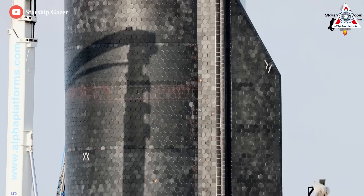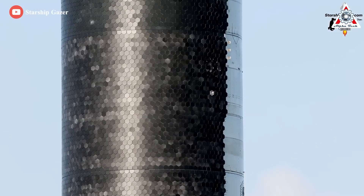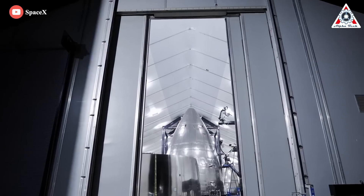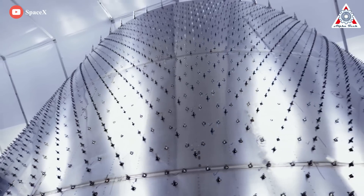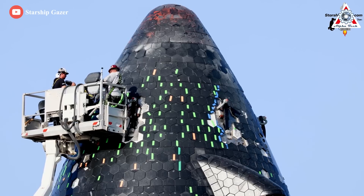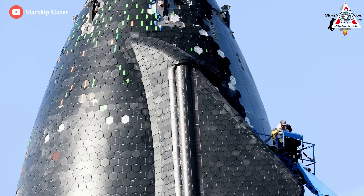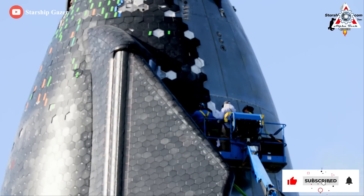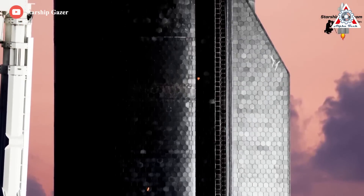As for how to attach the tiles on Starship: in April 2020, Elon Musk confirmed on Twitter that the current design involves affixing heat shield tiles directly to Starship's steel hull with steel studs, using a robot to do this. Robots could be the perfect solution for affordable, high-volume installation of the thousands of heat shield tiles a single Starship will need. Once tolerances are high enough, multiple Starship sections could be individually outfitted with studs and tiles by robots, then inspected by humans, then joined together to form a complete Starship, reducing manual installation work to a minimum.